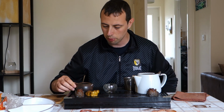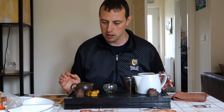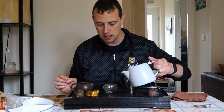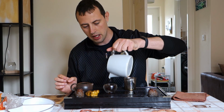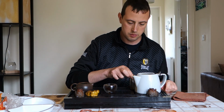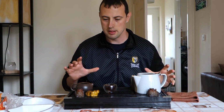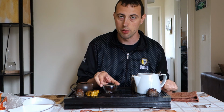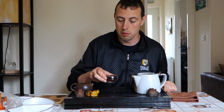And I think the pot complements this tea very well as well. It doesn't take it to any extreme way. I think the tea stayed in a well-balanced state, and I quite like that. So the tea doesn't have to taste like anything out of this world, but if it's well balanced, it's right in that sweet spot and it makes you feel happy. I think that's worth the money.